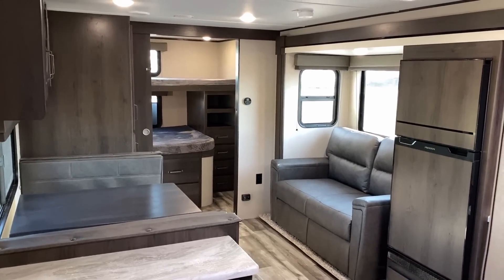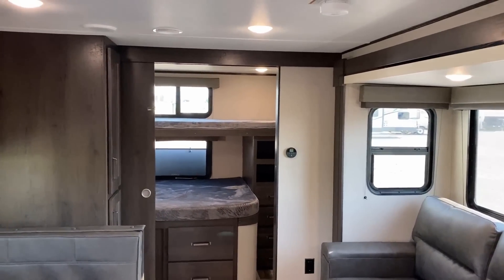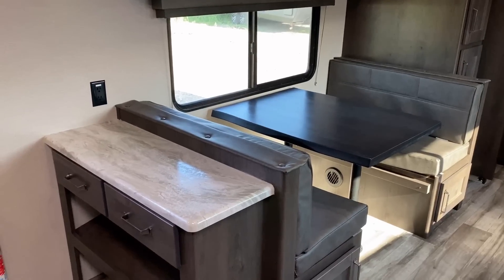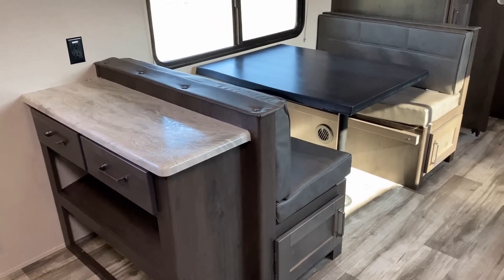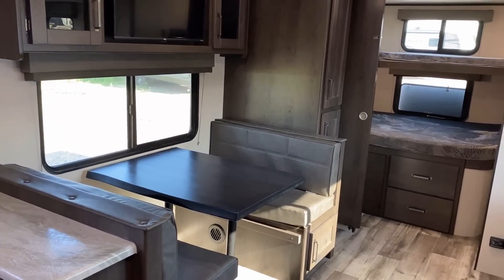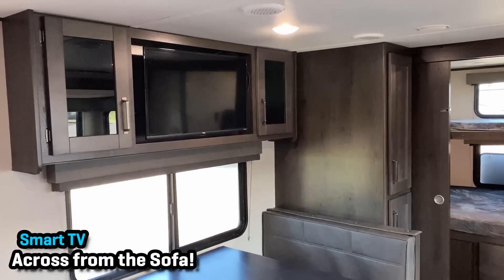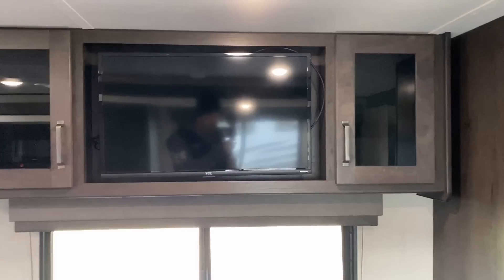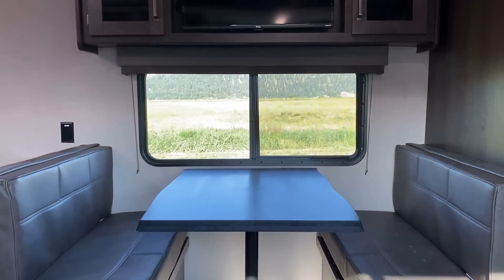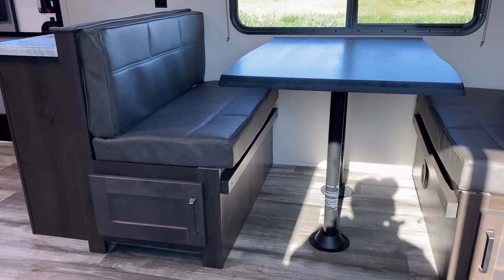That is a 12-volt compressor fridge right there, and you'll notice all the windows open for max airflow wherever windows are present. The RV is six and a half feet tall inside — industry standard height, not extra tall. That might mean your head's up in the shower bubble a little, but I stood in it and didn't have a problem. I'm not sure what road-mode access to the rear bunk room will be when the slide closes — I think you might actually be able to get through there but we'll find out. Up top we've got a TCL Roku TV at a really good location. Park your backside on the sofa and it is boardwalk and Park Place — very social, all the seating is right next to and across from one another.